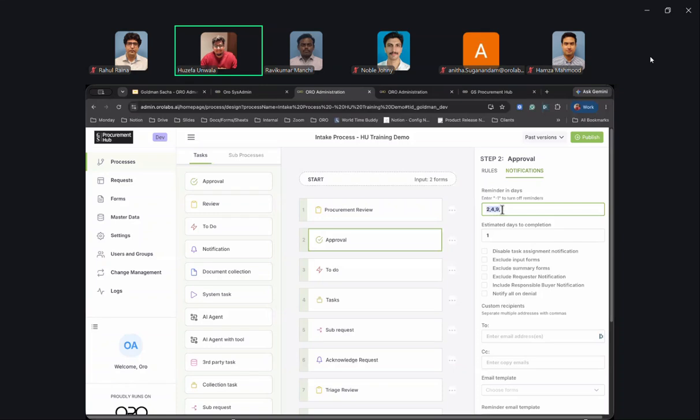Now, one thing to keep in mind. If we put 2, I think it just sends one reminder after the second day and then it will stop. If you put more, I think it will start repeating on those days. Correct. So when you say 2, it will just send one reminder after the second day if the task has not been actioned. If you put in 4, then it's going to send after 2 days, then after 4 days, then after whatever number you put here, like so.